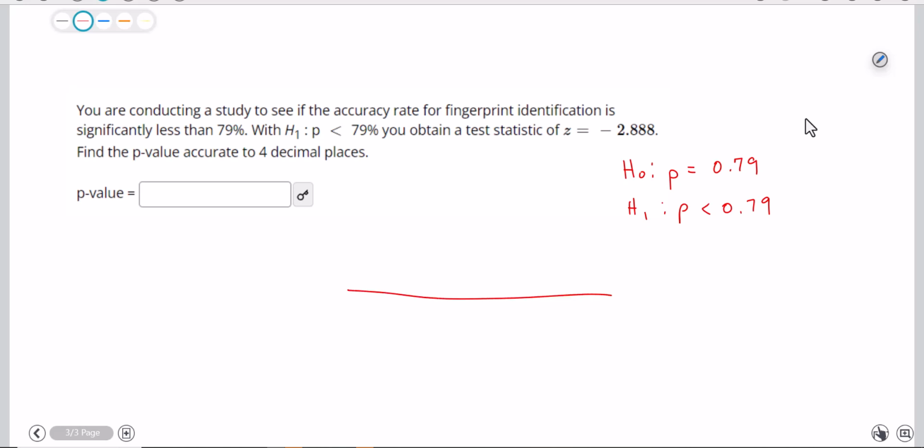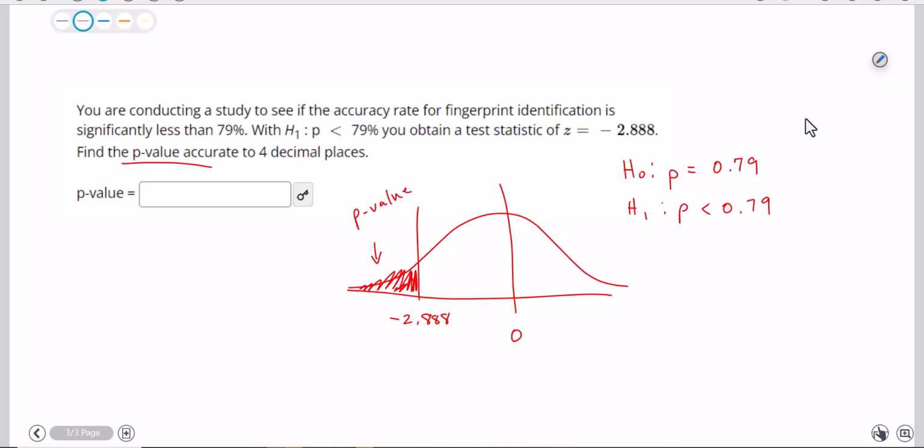And so if I drew this out, what this looks like in a picture, kind of ugly, nice straight line, is when I standardize my mean to 0, because that's what you're doing, it's asking if I got a z-value. So we've looked at how to do z-values. What would this area be right here? And that's what it's asking for, the p-value.